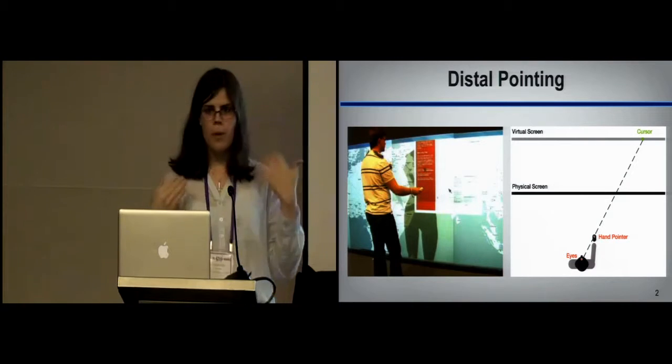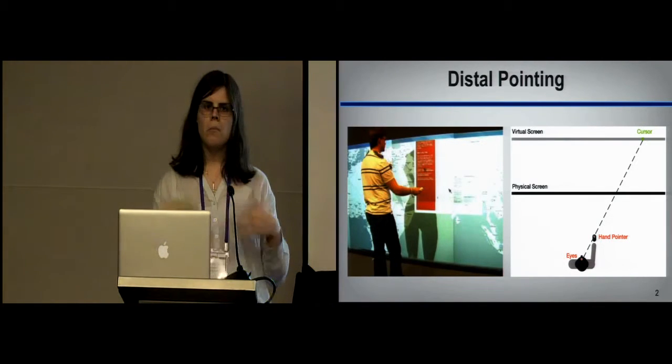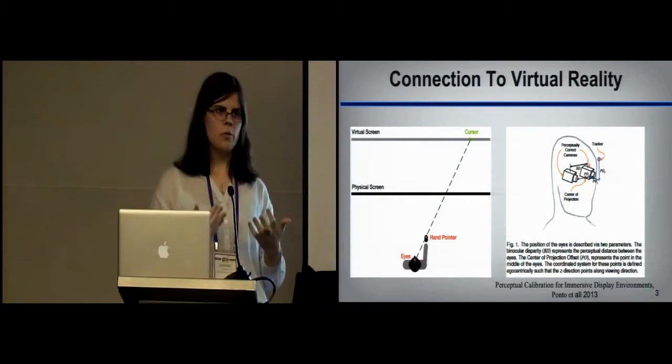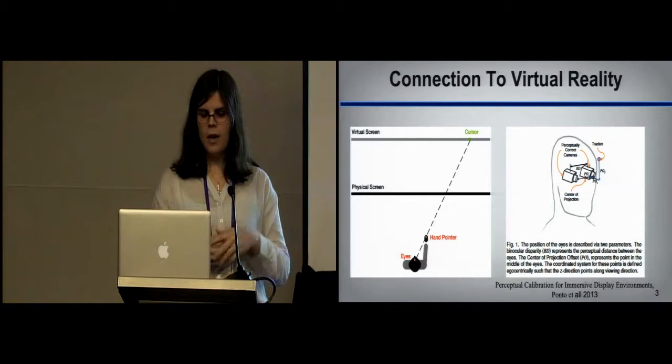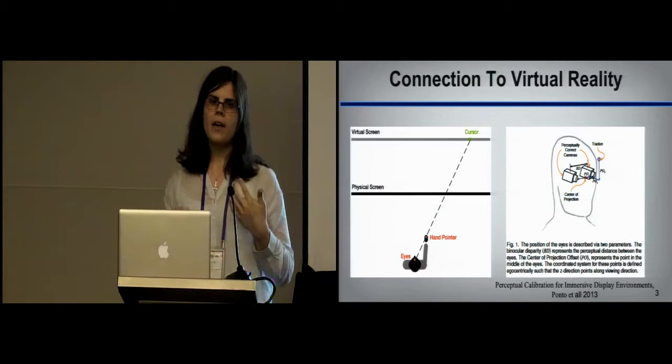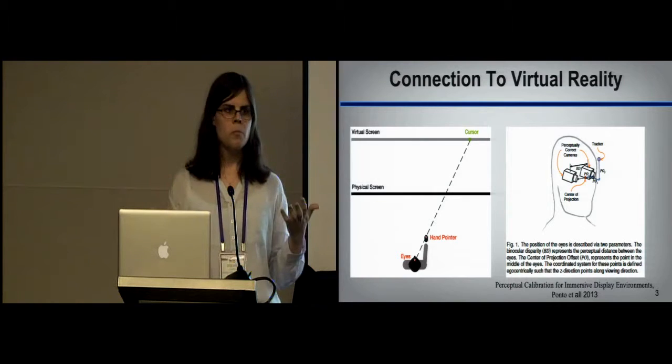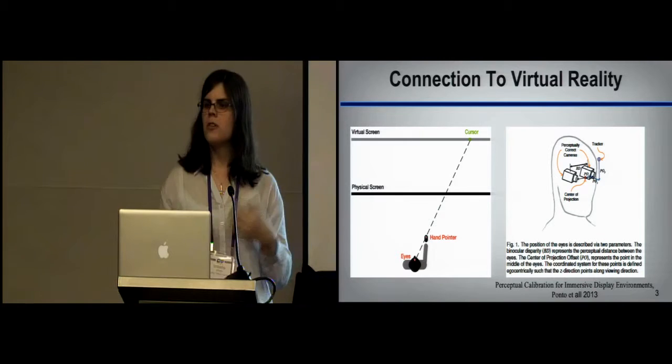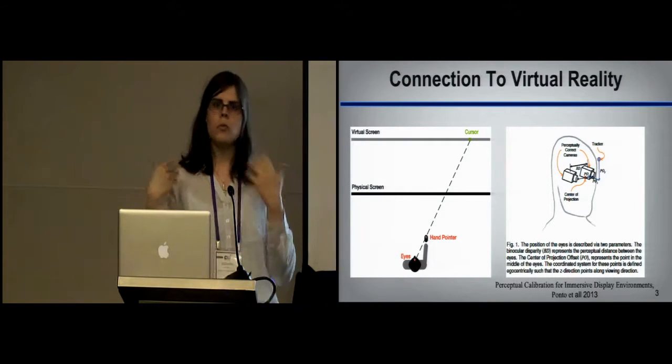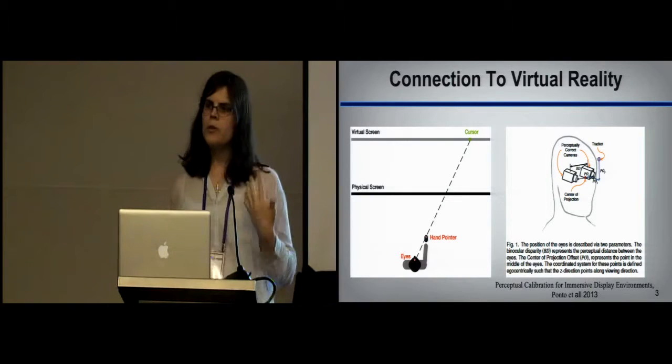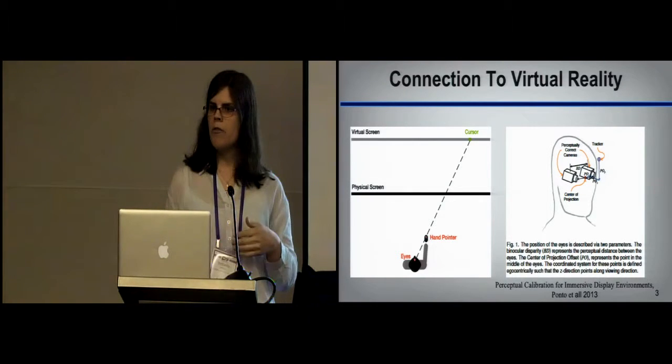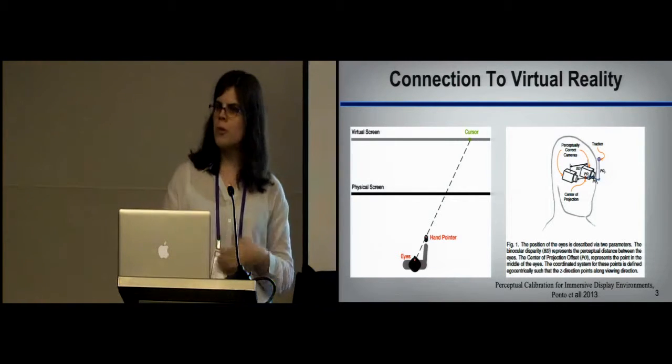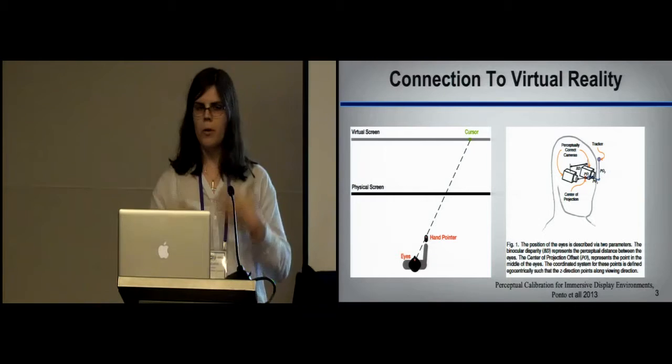A lot of the motivation for this paper comes from previous work in our lab investigating distal pointing, Garth Schumacher et al. But where does this connect with VR? Specifically, one of the key findings that Garth had was that with certain models of pointing, you could tell physical parameters based on their performance. Specifically, you could tell how sensitive that system was, what gain settings were like. We had the question, could we use this to tell how far away people were from the screen in a distal interaction? Could we use this to perhaps calibrate a VR system through performance rather than self-report or measuring of interpupillary distance?